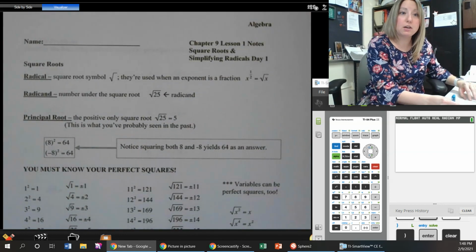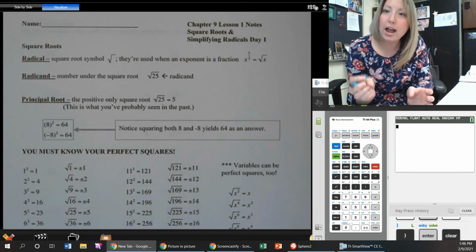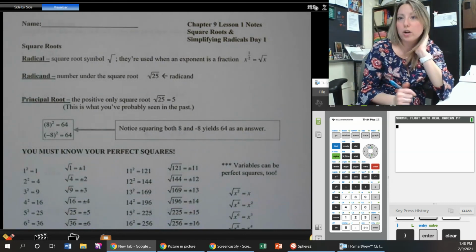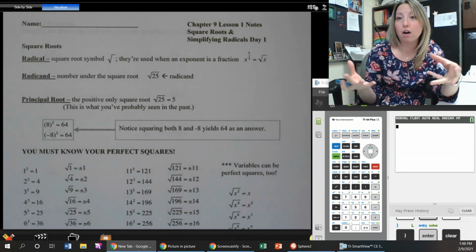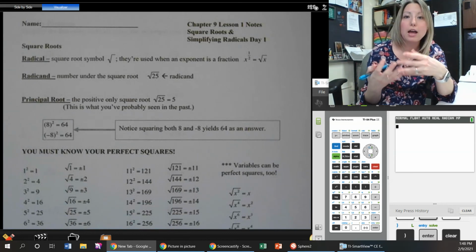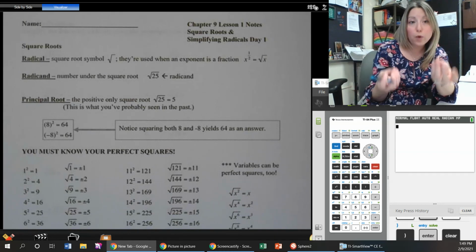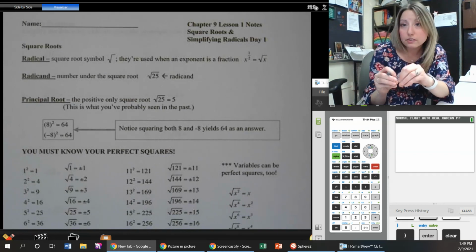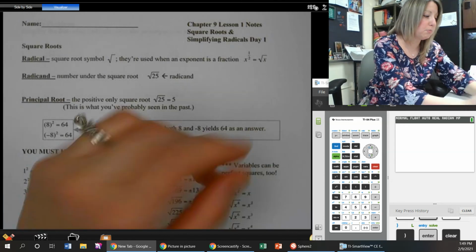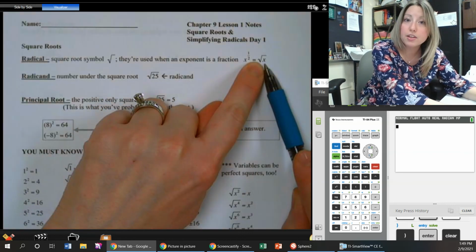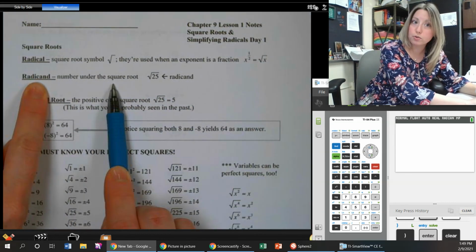simplifying radicals. And this is day 1 of the notes because this is so new for you. First of all, a radical is what we call the square root sign. Okay, so the square root symbol actually has lots of other ways it can be interpreted depending on what we're trying to take the root of. Okay, a square root symbol is me trying to ask you what number times itself gave me this number under the square root, called a radicand, the number under the square root.